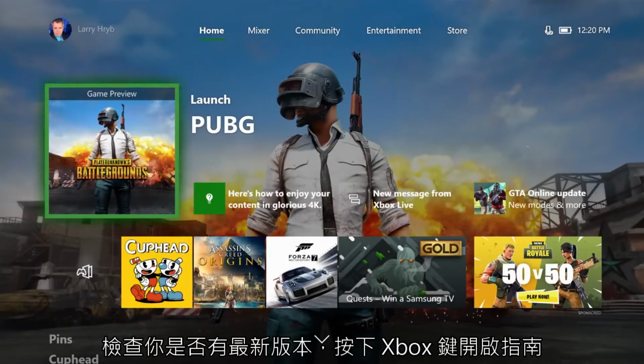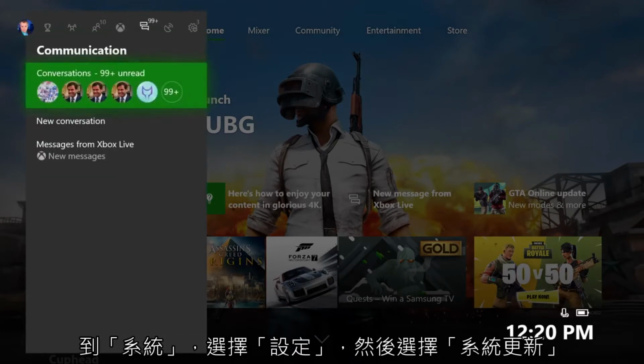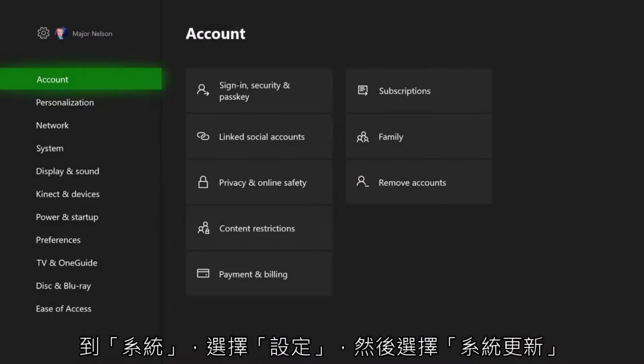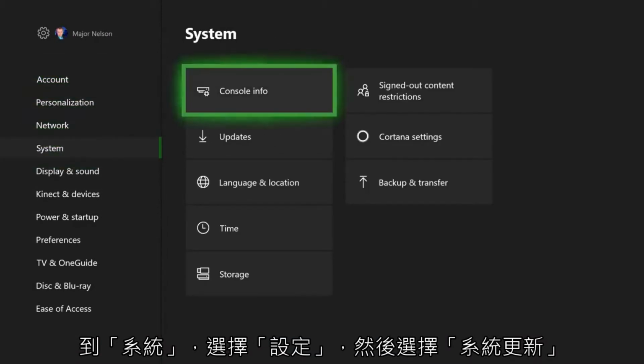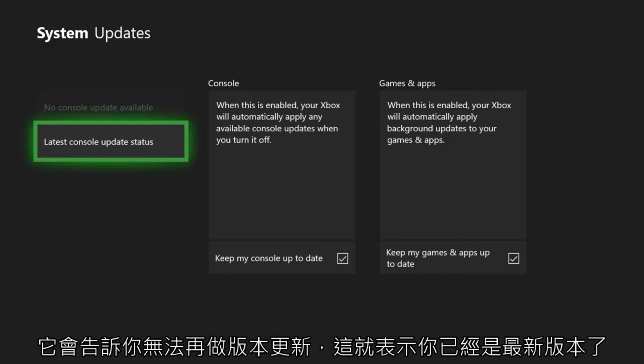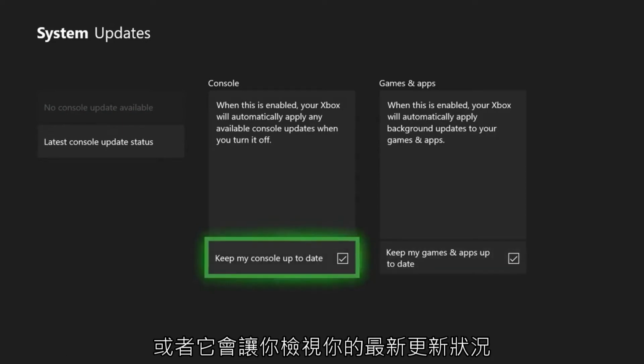To check if you have the latest update, press the Xbox button to open the guide, go to the System tab, and choose Settings, then System, followed by Updates. Check the first button on the screen. It'll either tell you that there's no update available, which means you have the latest, or it will let you check for the latest system update.